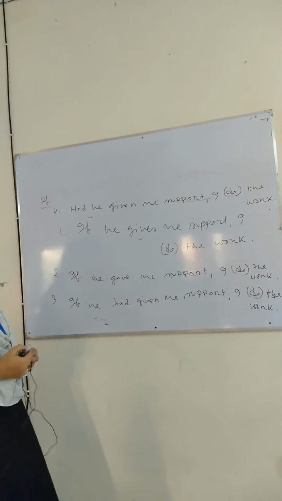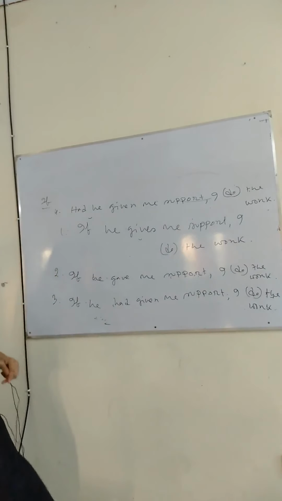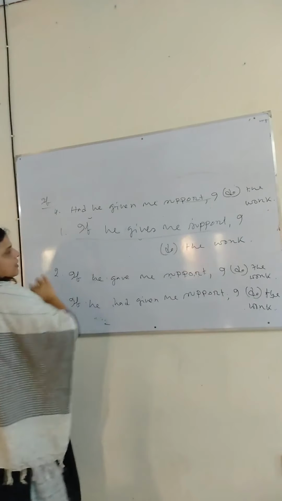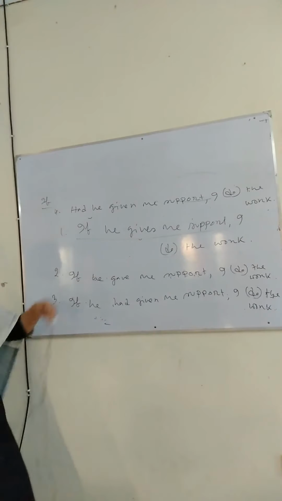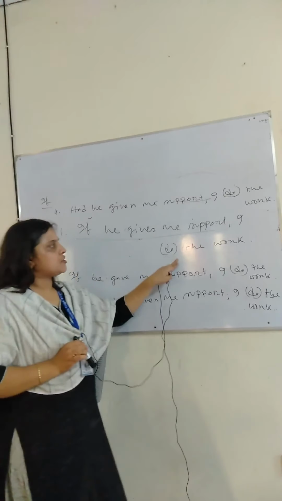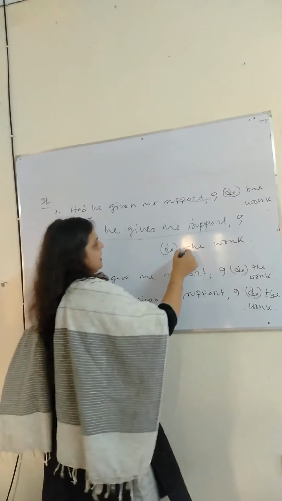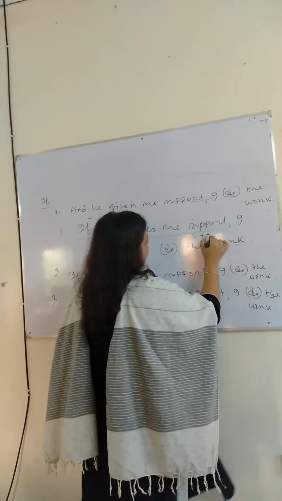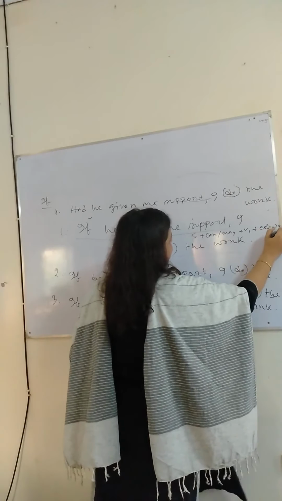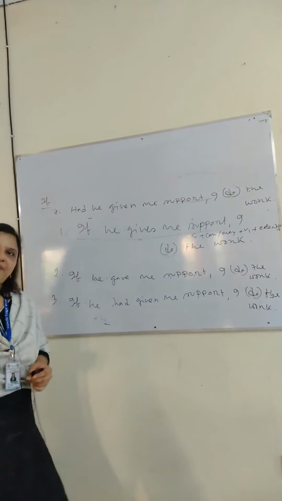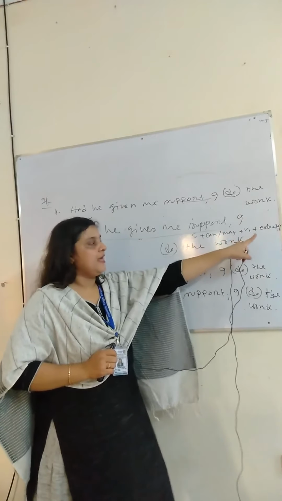Just observe the sentences, and these sentences are connected with if. Remember, here there are two clauses. One is the subordinate clause, and this is the principal clause. So whenever you find that the subordinate clause is in present indefinite tense, then the next clause you may make present indefinite or future indefinite, or you may use a structure like subject plus can, may, or verb 1 plus extension. So you can make it future indefinite, you can make it present indefinite, or you can use the structure subject plus can or may, verb 1 and extension.